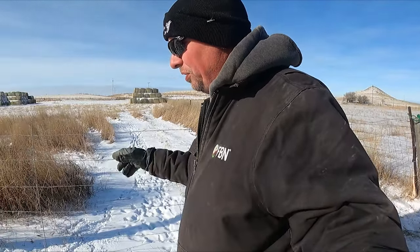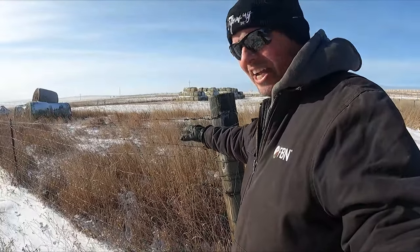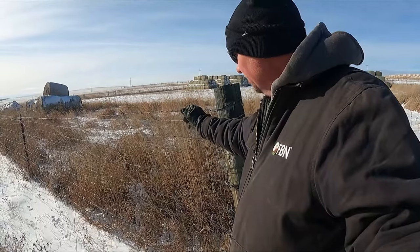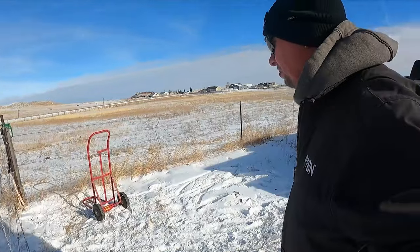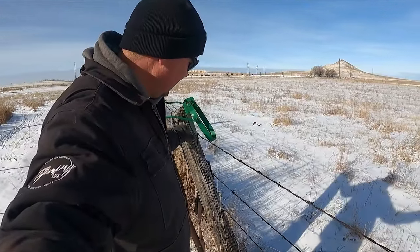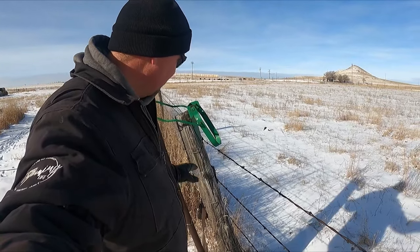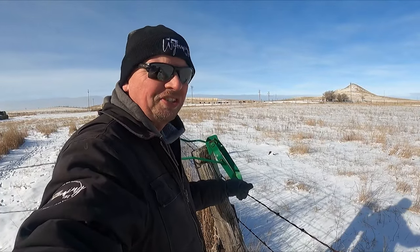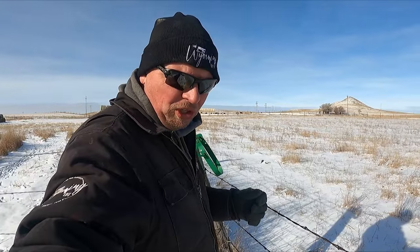Like I said, I do have a few issues with these posts. It is anchored to posts that don't have an H on them. I think I'm gonna end up having to drill a hole with an auger, put in another post, build an H on each one of these on each end, because this one you can really see is leaning in. That's from all the tension on these gates. So obviously it works for now, but I am gonna have to put another post here. If I don't wanna do an H, you can actually set a post in concrete. That helps too. So we're gonna open up this gate, make sure it works. We're gonna close it, make sure that works, and then we'll be good.